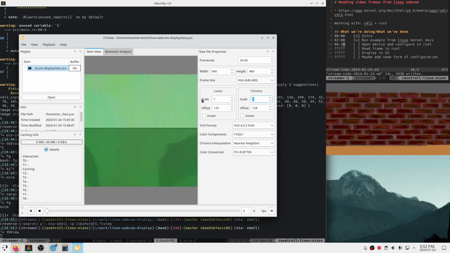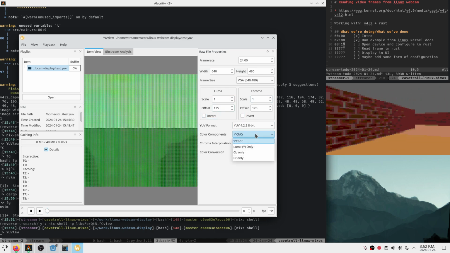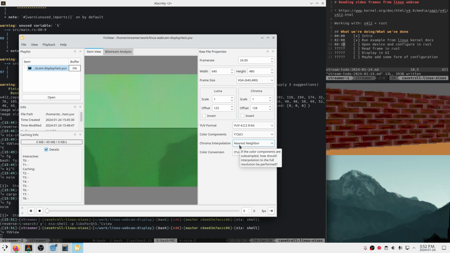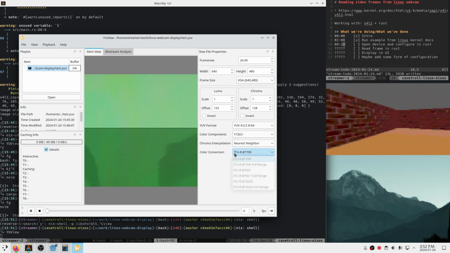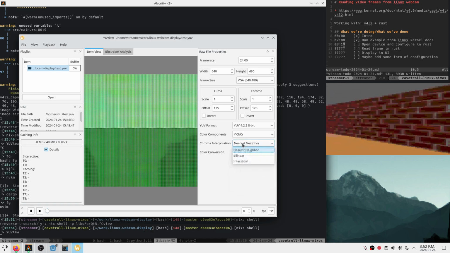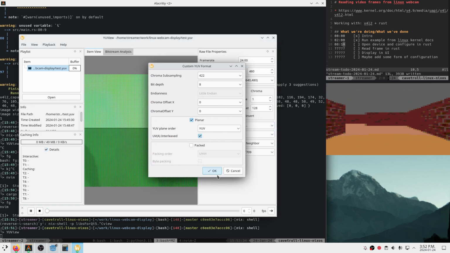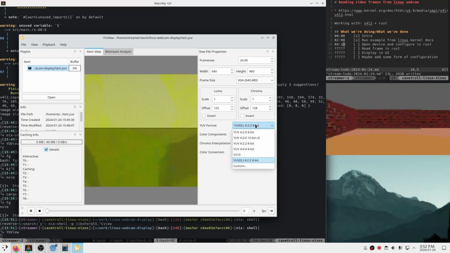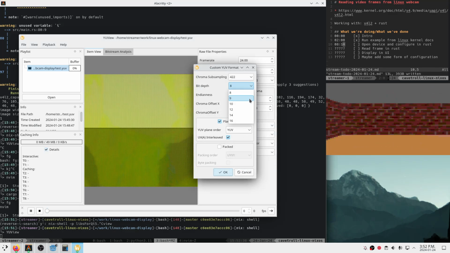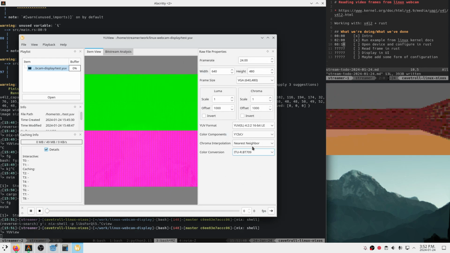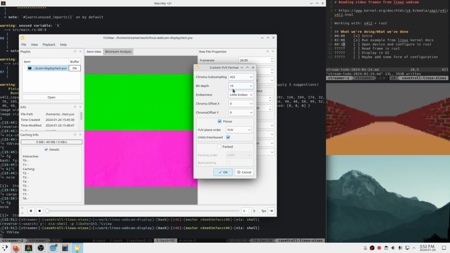Oh, I see. I feel like we're missing something. Oh, interleaved. No. Maybe it's a different bit depth?